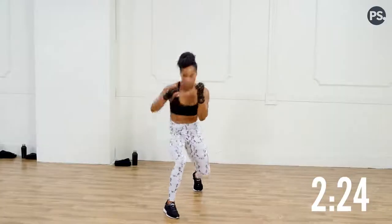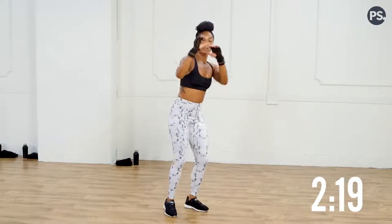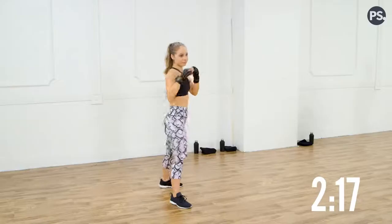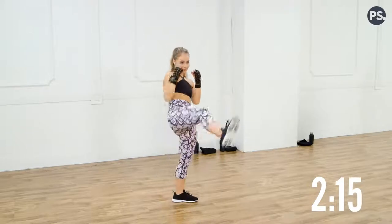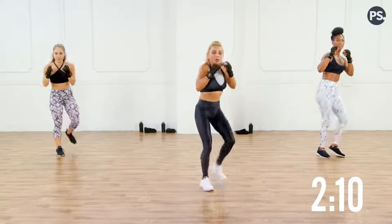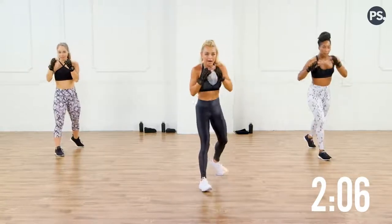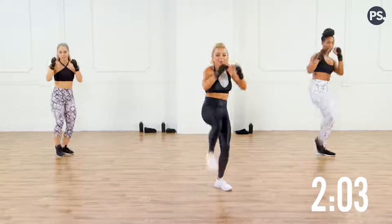Now, this side to me feels a little more funky, so I have to concentrate on the push kick to really get some power. Head, body, head, step, drive. You can lean slightly back to engage your glutes and your hamstrings a little bit more. Watch, power, hands up, abs tight. Head, body, head, step, drive.